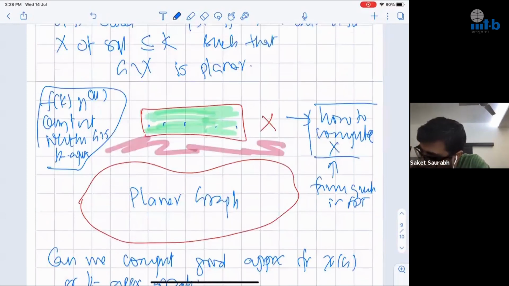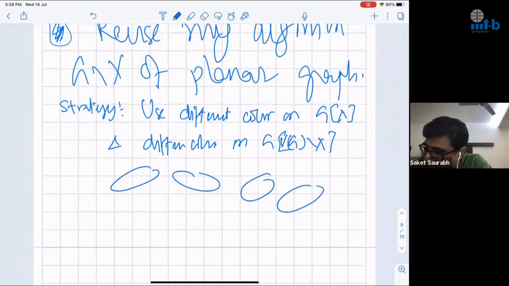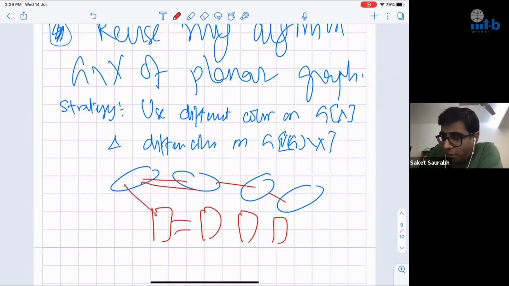For X, there is some partition into independent sets, and for G minus X, I'm going to make at most 4 parts. But these are different colors, right? So now look at any edge. Any edge is either completely contained inside X, then I know that its endpoints are in different color classes. Same for G minus X. And for any edge going from a vertex in X to G minus X, that is also fine, because the colors I use on the graph induced on X and the colors I use on G minus X are distinct. So if I follow this strategy, I will be very good.